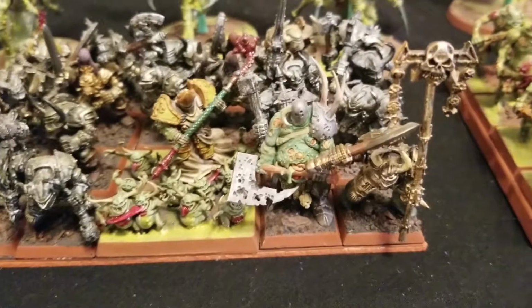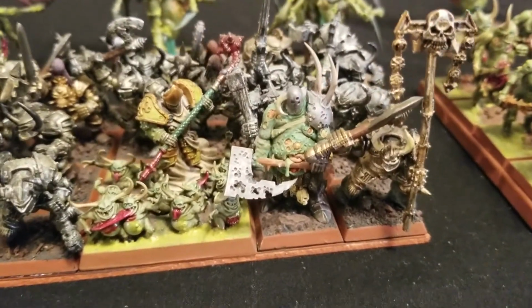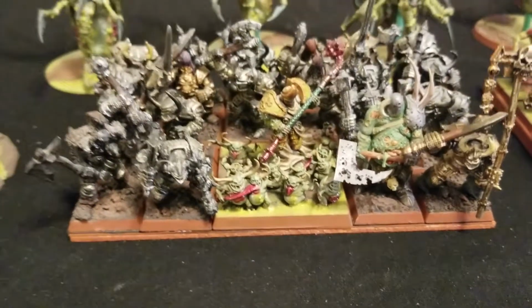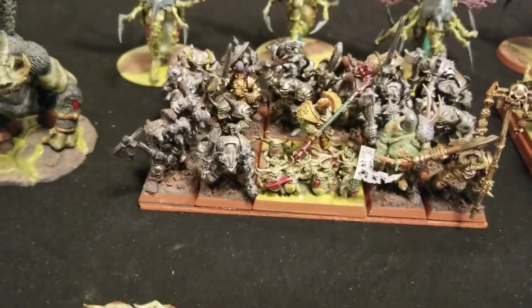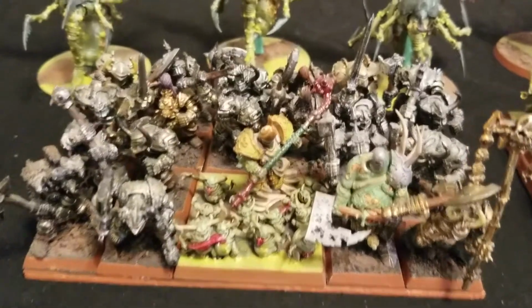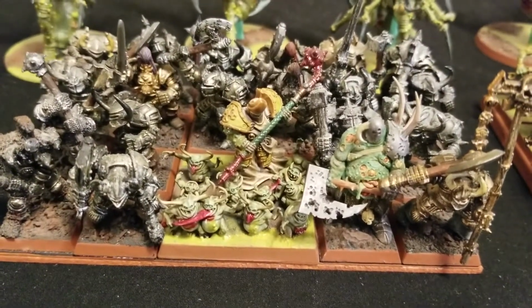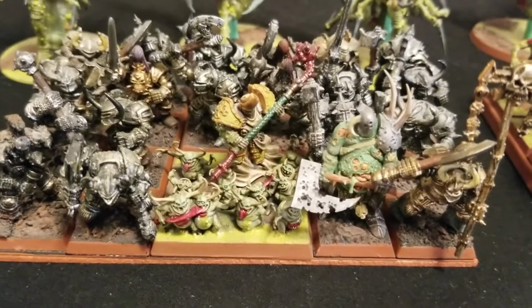Now, of course, we have our 8th edition Nurgle Lord. That's the unit leader for this one. So we have them in there as well. And then this miniature is actually a homemade one. It's not a homemade one, it's a converted one. We use this guy usually for Festus, the Leech Lord. We also use him for a Nurgle Lord on a Pelican of Nurgle if we wanted to as well.